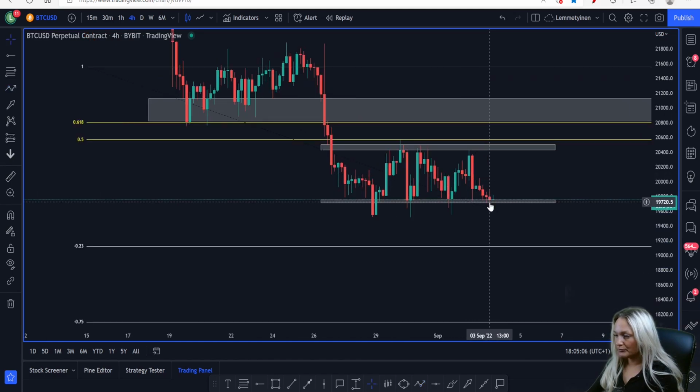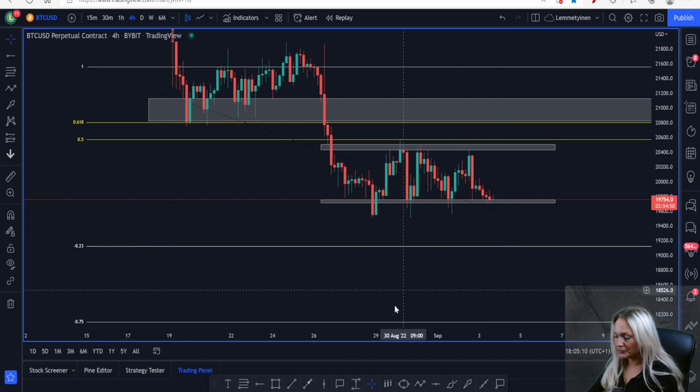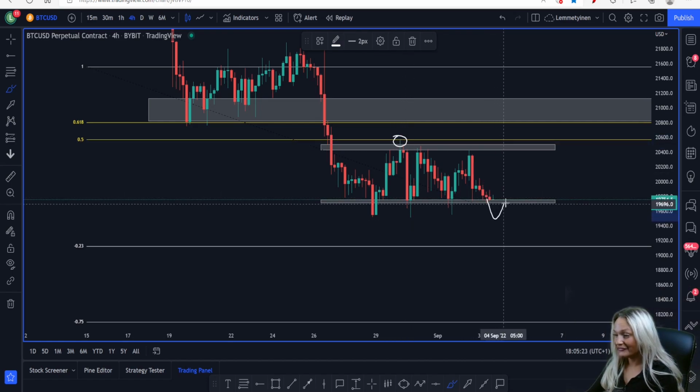If we see that the market breaks below this support, I am looking at $19,100 because we have already seen the market retested this Fibonacci level one time. So based on the same Fibonacci level, 19,100 is definitely the next level for Bitcoin to pull back down to when we see the market break the support.